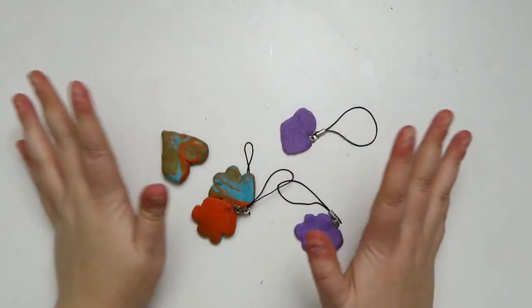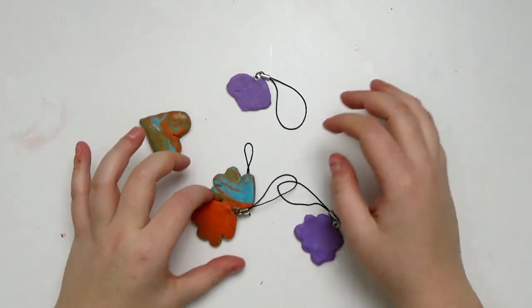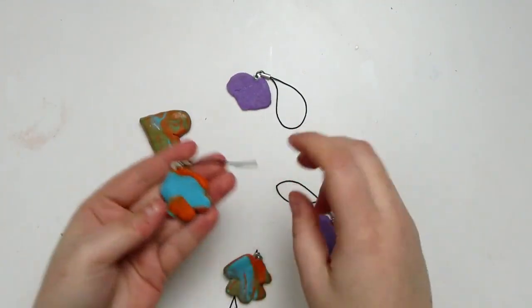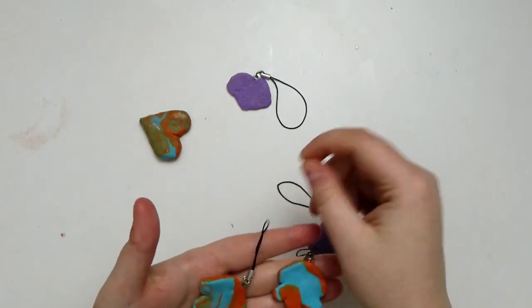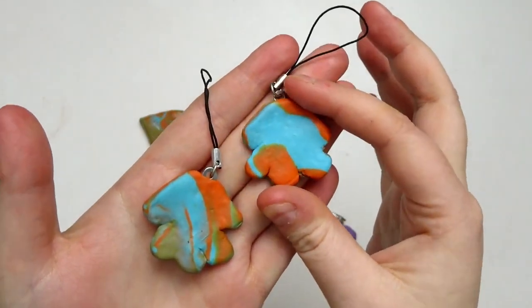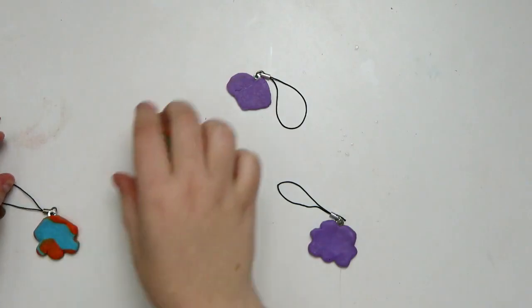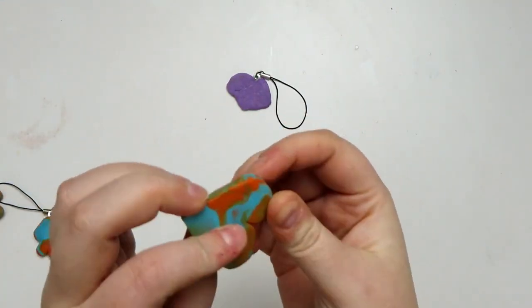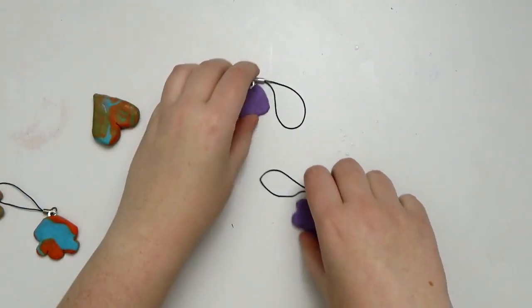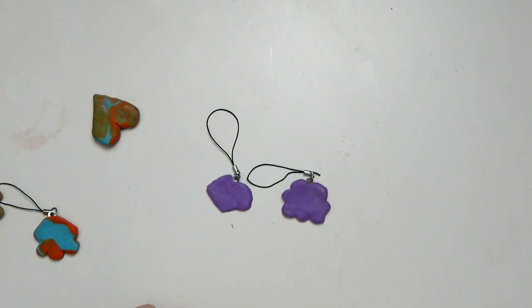Alright, the charms have all baked. I went ahead and put these little lanyard things in there so I could have them as cute little charms. And I think these I'm going to give for the Patreon charm of the month because they're super cute and handmade. I'm going to put a coat of Mod Podge on them to set them. This one was just kind of like, I didn't want the leftovers, so I might just keep this for myself. And then these two we're actually going to color, and I'm really excited about that.